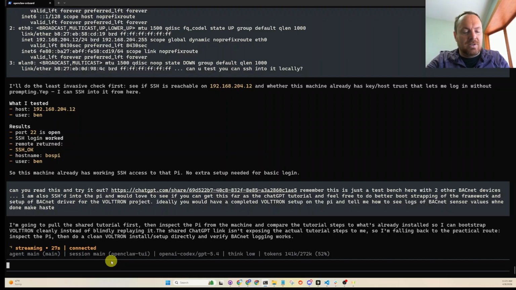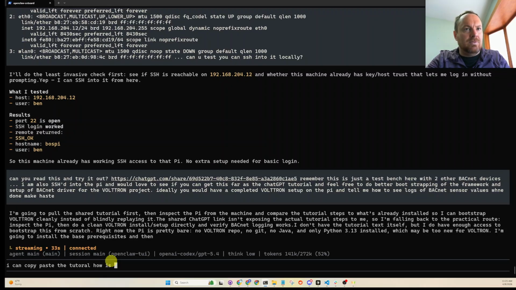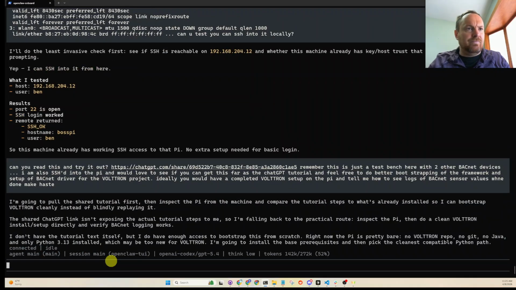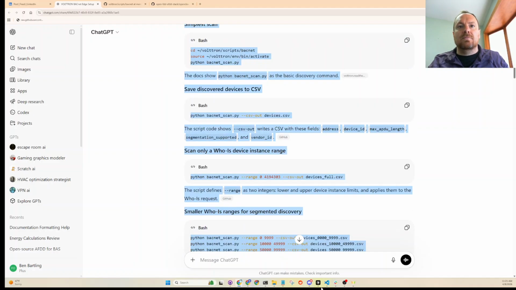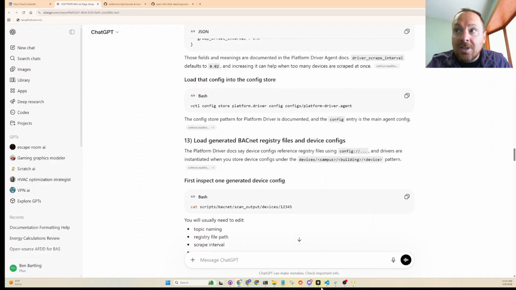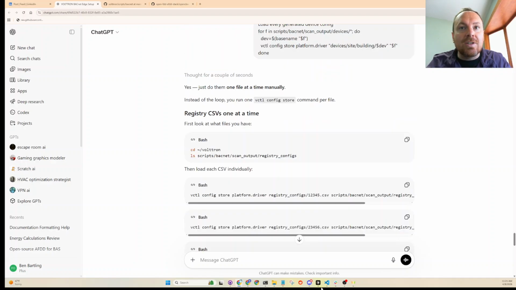Here, maybe I can copy paste the tutorial. How is that? All right, so it's telling me that I can't read the link. Here, I'm just going to give it all this. Lots of text here, lots of tokens. Let's see what it does.